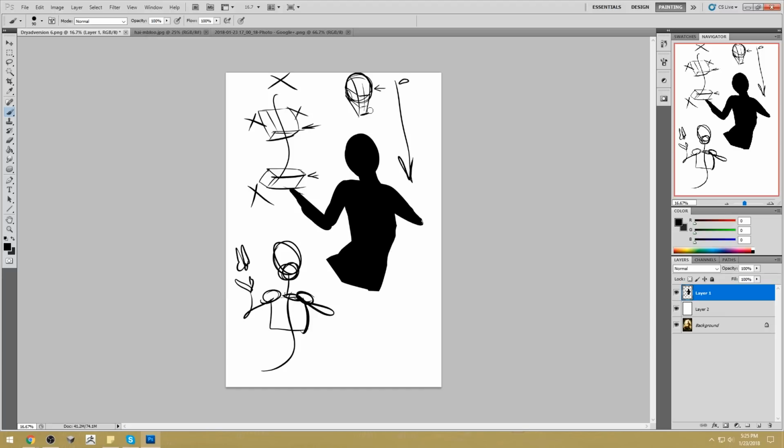If it's a female, the head might be slightly larger than the upper body. If it's a male, slightly smaller. This is because males are just bigger and their heads seem small compared to their upper body. So there's a lot of characterization in just the head size alone. And it sets the stage, as if it's the gauge and the anchor for the measurement, for what a head size would be for a child, which is much bigger, or maybe the same size but a smaller body, which makes it look like a child. And then for a male, same head size, maybe exactly the same but the larger upper body to read as a male, kind of like that Kylo Ren.